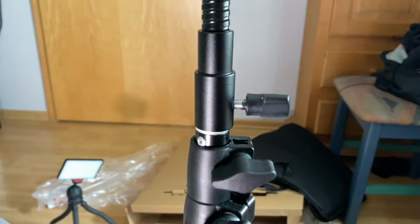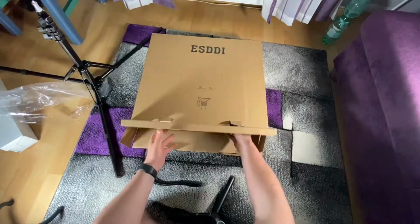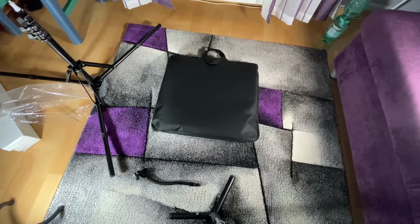The inner diameter is 12.5 inches. And these are 31.8 centimeters. The power supply is from 100 up to 240 volts. That means you can use this all around the world, I think. And 50/60 Hz. The output power is 48 watts. This is good. Luminous flux is 4800 lumens. And CRI, the color rendering index, is 90 plus. You will not have flicker moments.